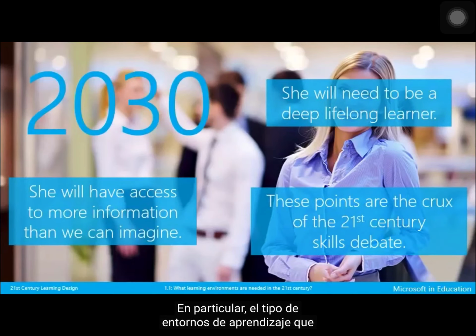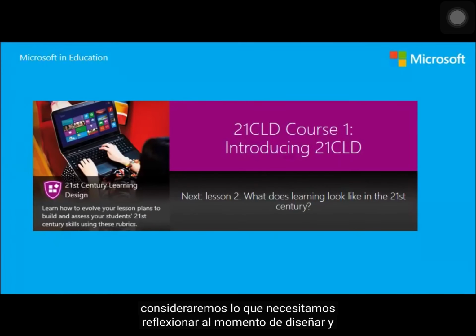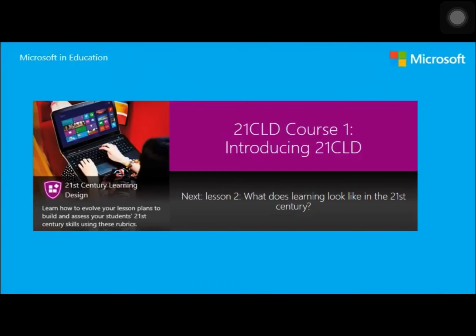These points are the crux of the 21st century skills debate, and we would like to explore them a little deeper with you. In particular, the type of learning environments that are necessary to develop this skill set. In the next lesson, we will consider what we need to think about when designing and developing the type of learning environments that are more suitable for preparing our students to live, work and learn in the globally connected world of the 21st century.